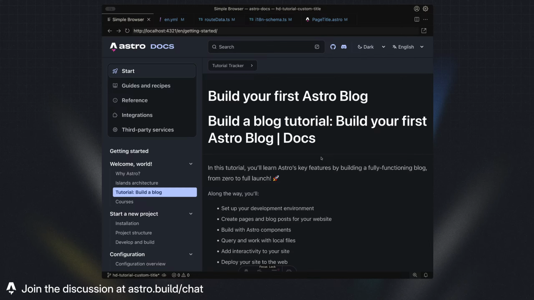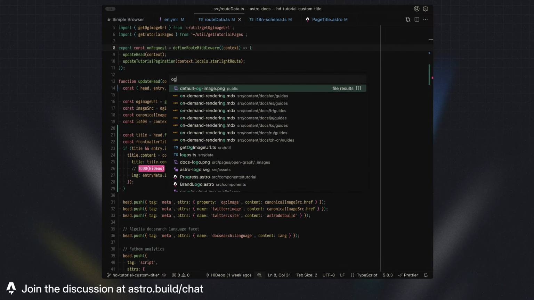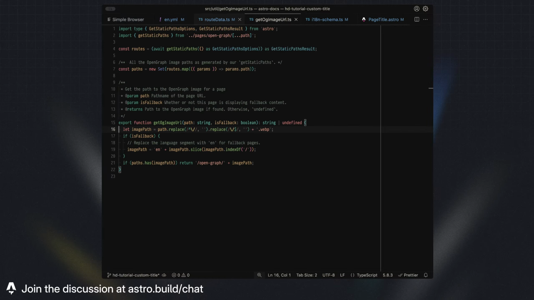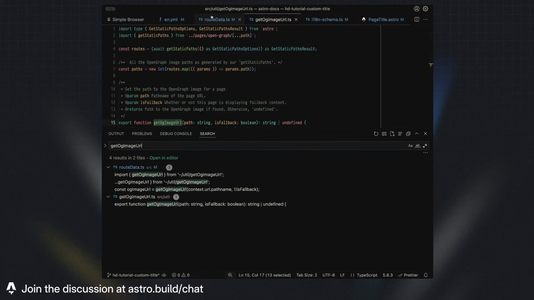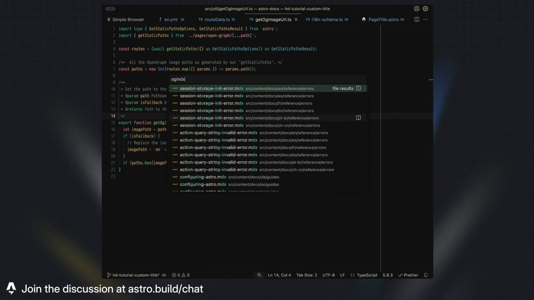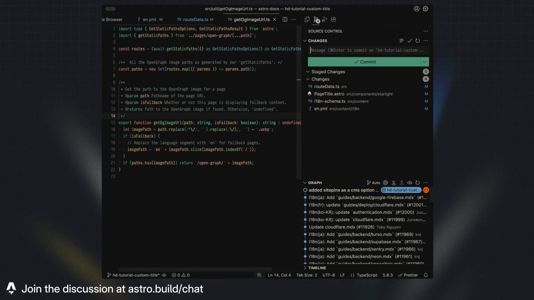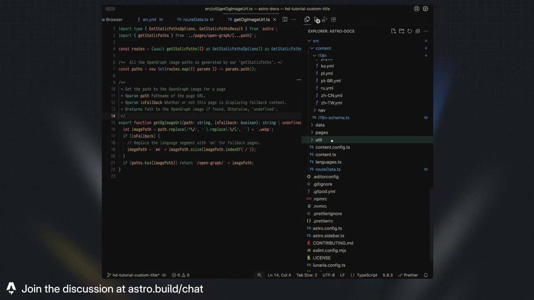That's a great question because I hadn't even been factoring this in. I don't think this will impact the open graph images. I think the open graph image will just pull from the front matter title, and what we're doing here will not have any impact. Also because we're operating here at the page level, our middleware is running as we render a page. The open graph images are generated in an entirely separate process where they're just loading the content collection and using the data there. So they're not influenced by routeData. It's actually an interesting point that I had never really thought about. But yeah, they won't be impacted. They'll just get the title as authored, which I think is fine.